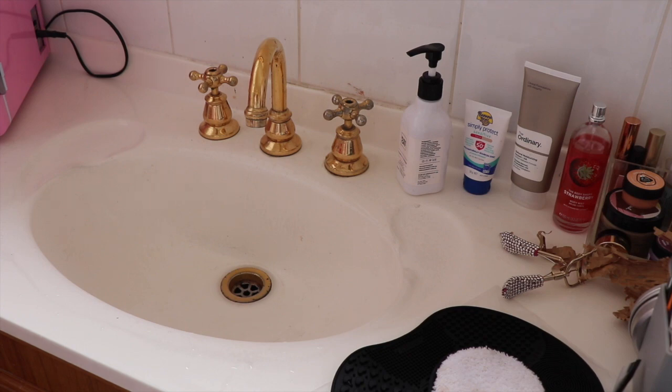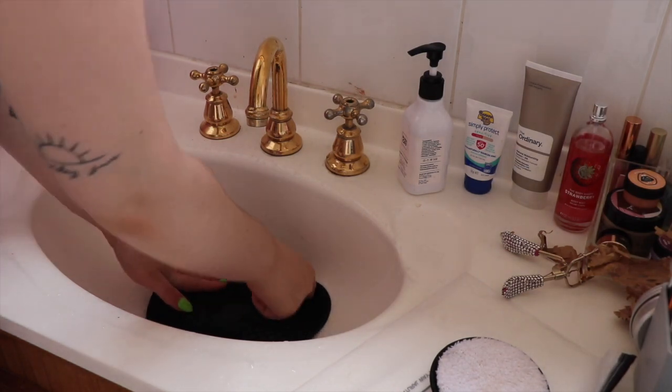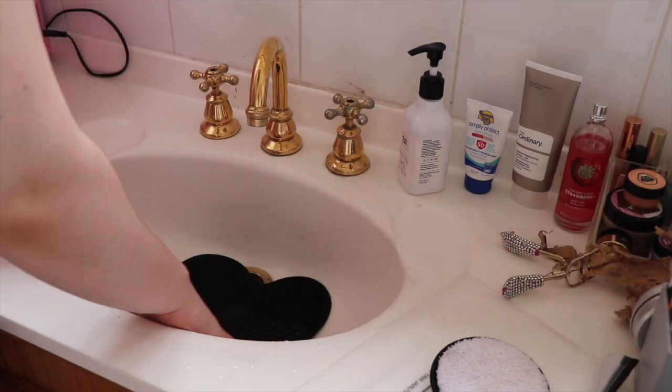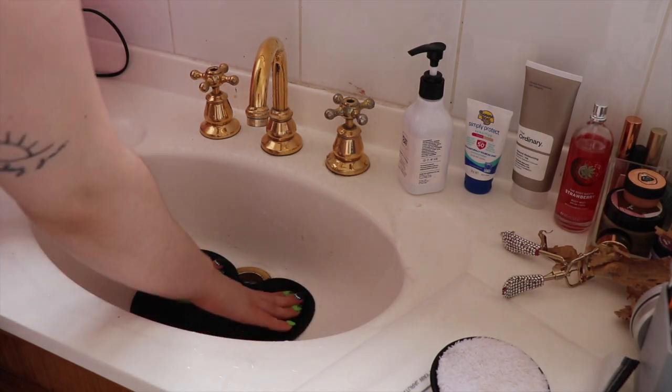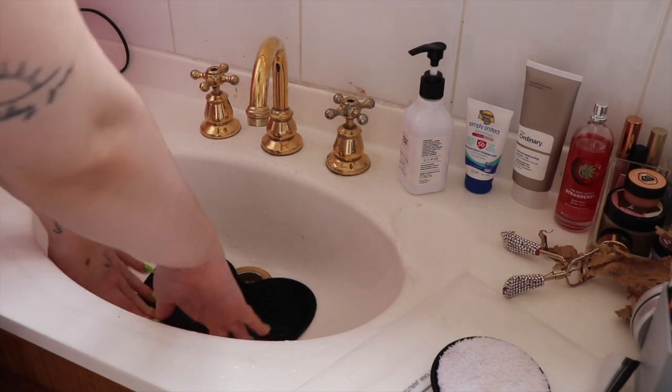So yeah, now I'm going to show you how to clean your brushes. So, this is the blush off mat. So with these, I stick them in the bottom of the sink like this. It has little silicone pads on it. Honestly, you probably want your sink dry, but I'm lazy.